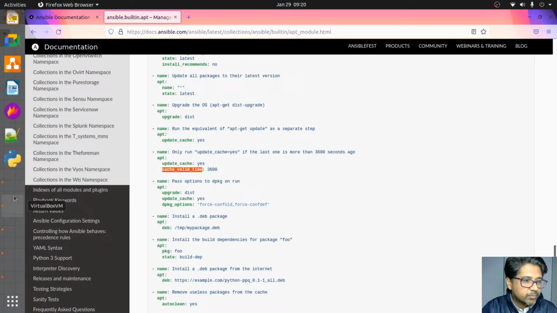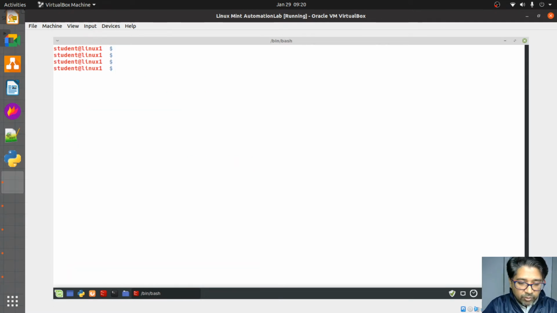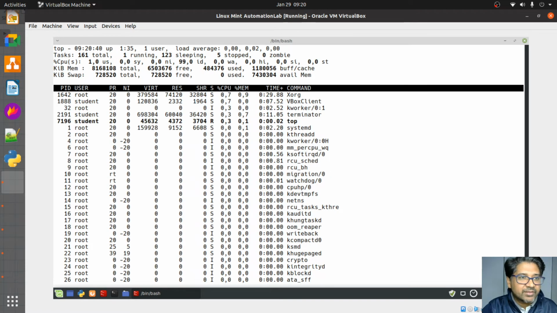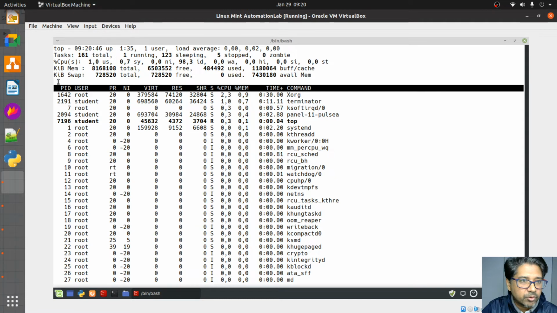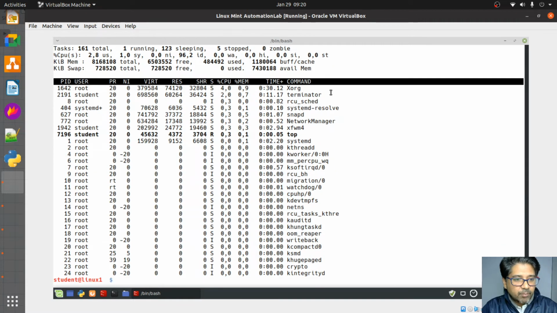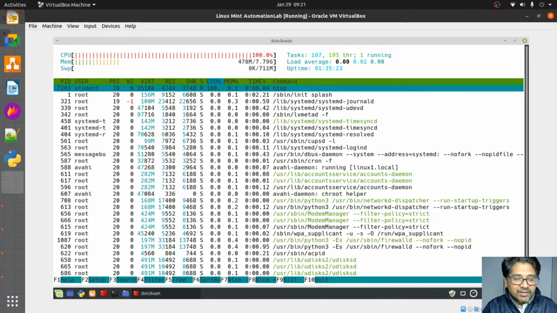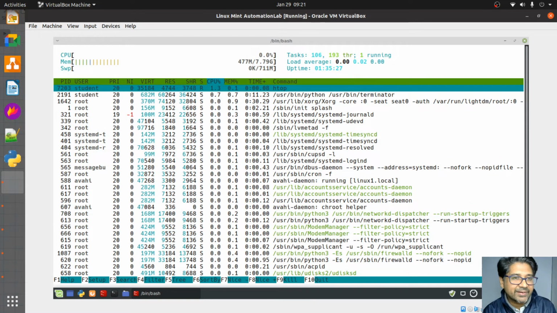Okay, so I'm going to go on the control machine. Let me clear this screen here. So I will run the top command. The top command is going to show you everything, like how long the system is up and running, what is the total, what is the CPU used, and the memory used, and what is the swap memory. Okay, press Q, come out of this, and the screen changes. But if you run htop, you can see it's beautiful, with different colors, more attractive.